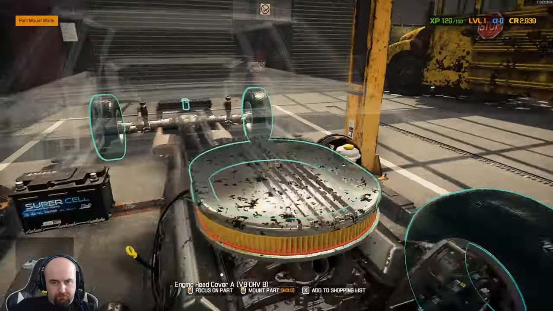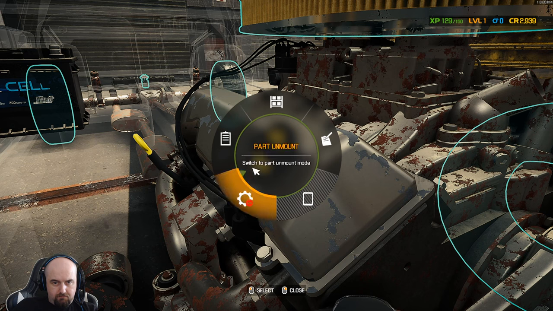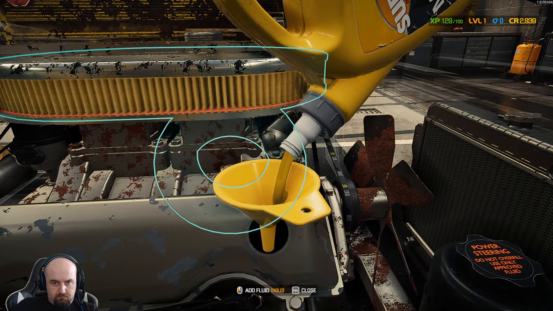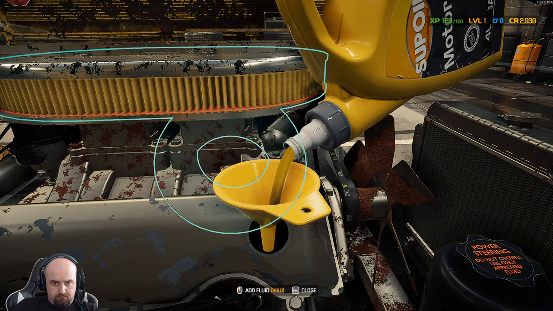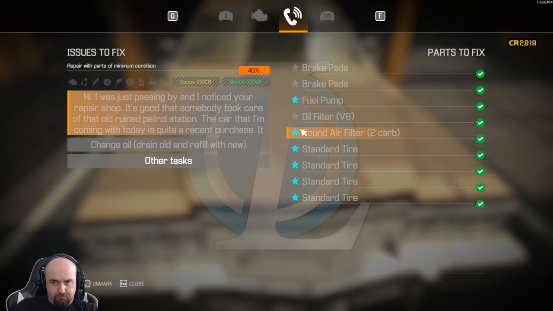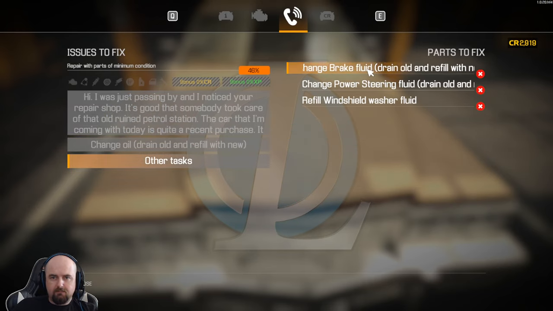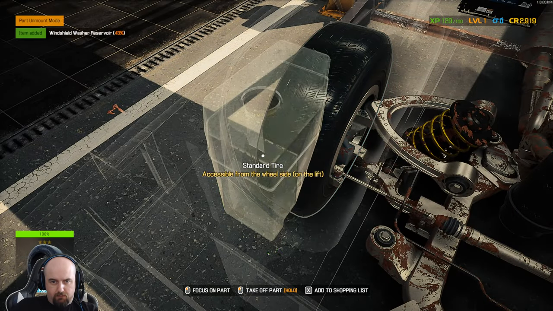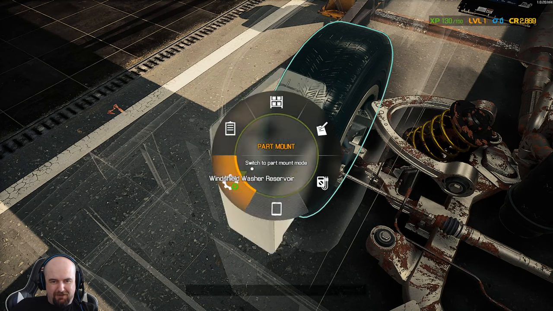Right, where's the oil cap? That's it. Yep. Other tasks: change brake fluid, drain oil and refill with new. Change power steering fluid, drain oil and refill with new. Oh, that is new. Oh, whoops. You didn't change the fluid. Oh, I got a fine for it because of the mess I caused.